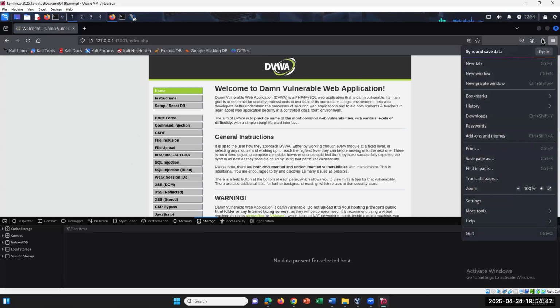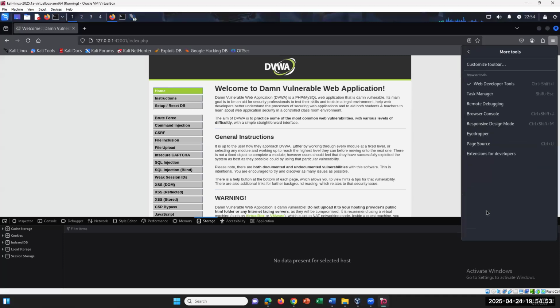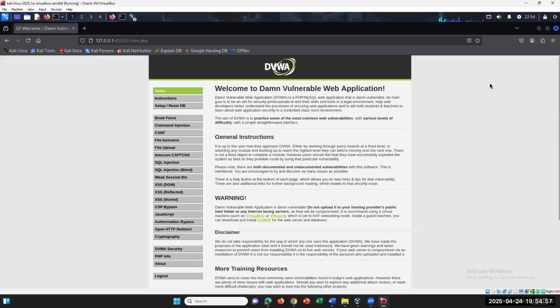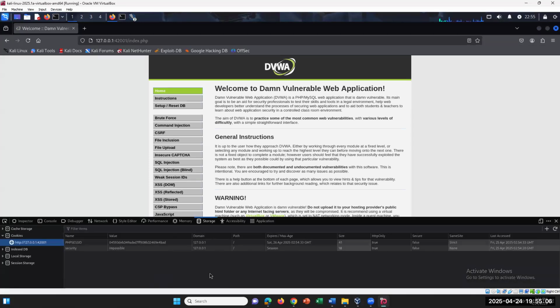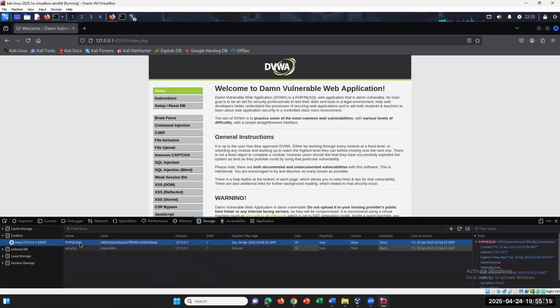You're gonna click the menu bar for the browser, go to more tools and select web developer tools. I just deselected it, so let me do that again. It's gonna come up on the bottom like this. You're gonna click the storage tab on the bottom, okay? And you're gonna see the session ID right here, and it tells you the expiration date.